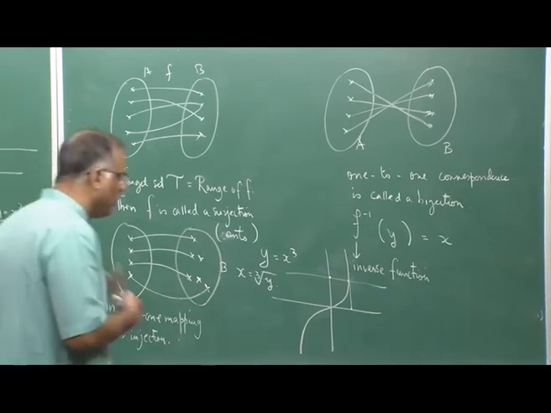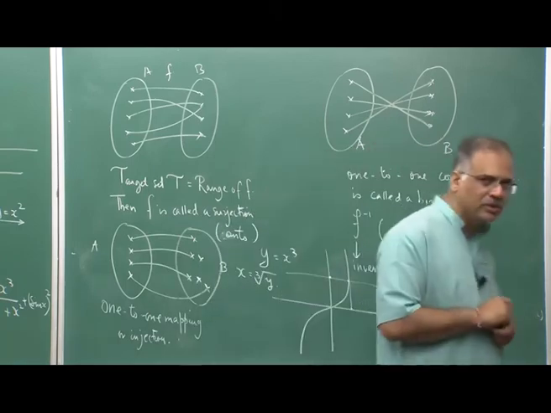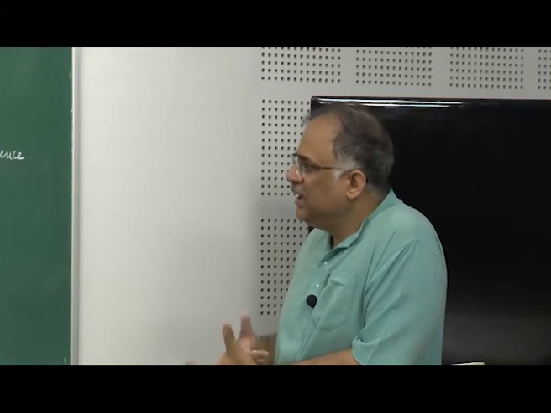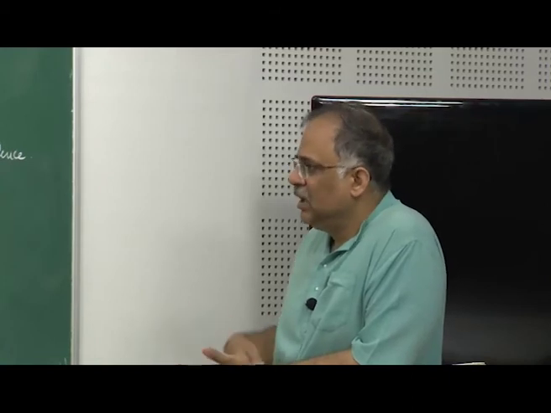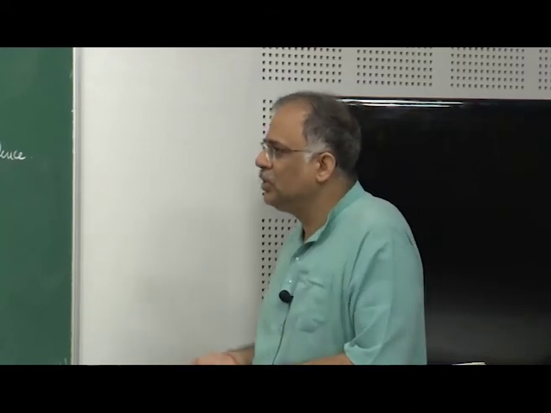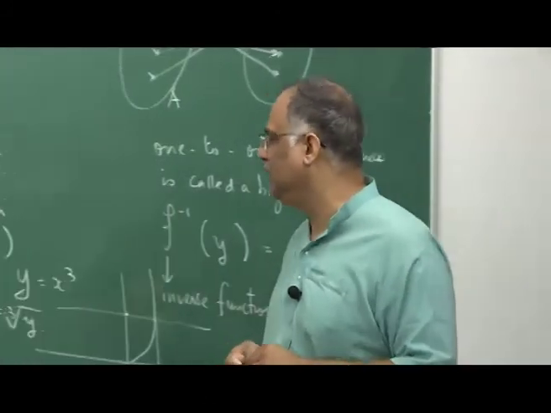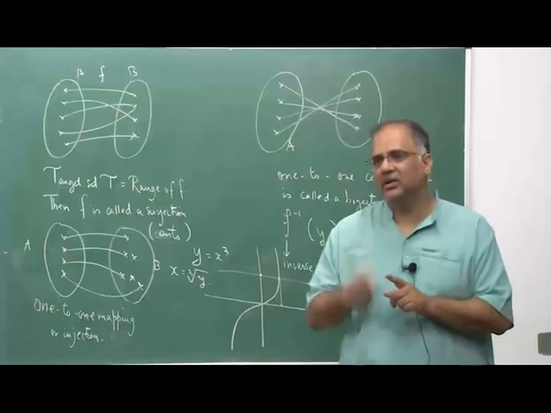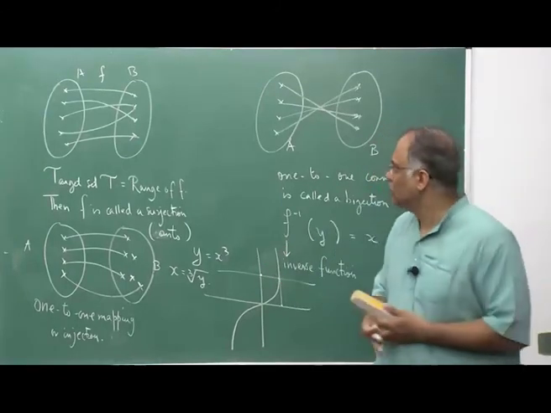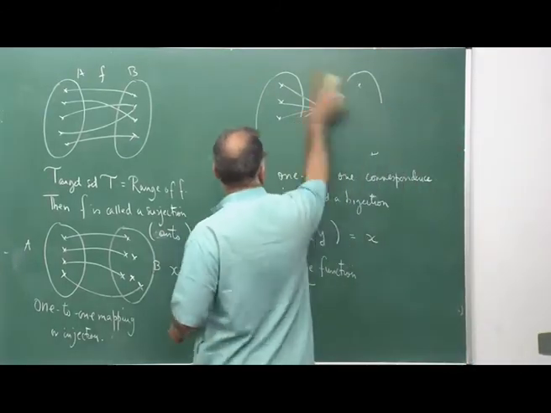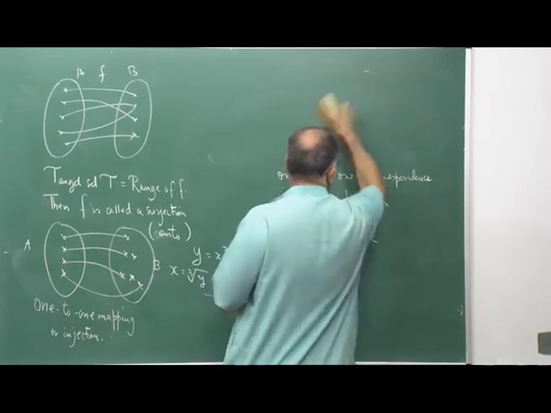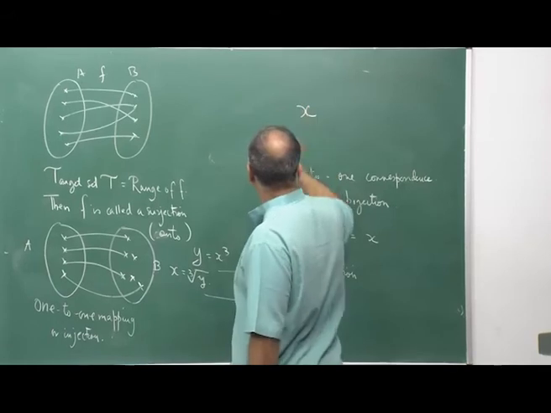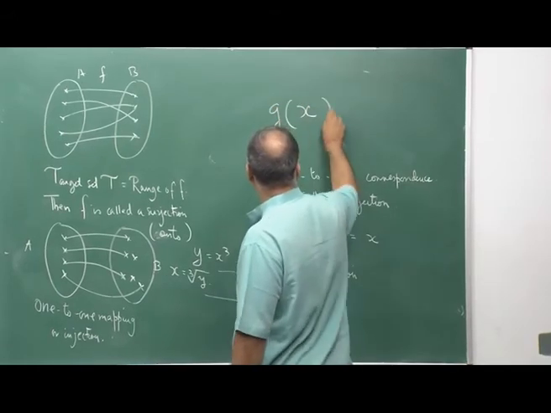What we have not spoken about here is how to compose two functions. We will speak about them when we are talking about derivatives and other things, but composition of two functions is a very simple thing: how do we operate two functions one after another on the same input. So, what we do is the following. Here I have an x on which I operate the function g. So, it gives me a value g of x.